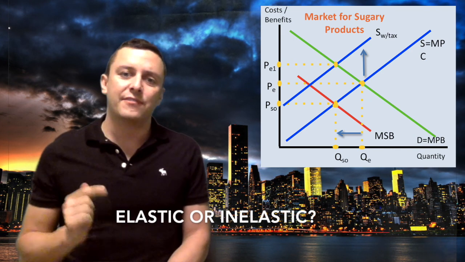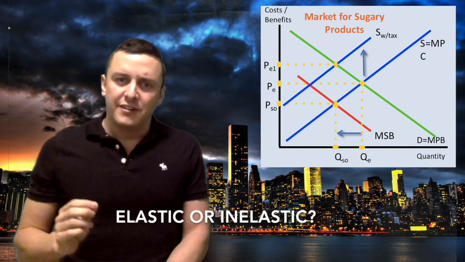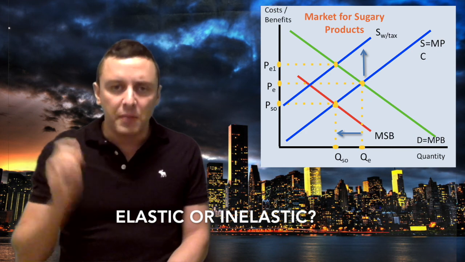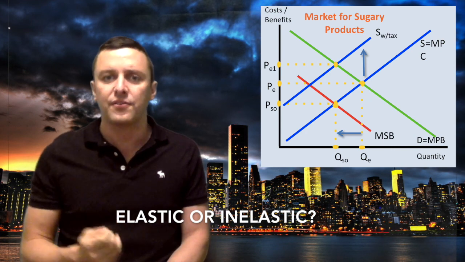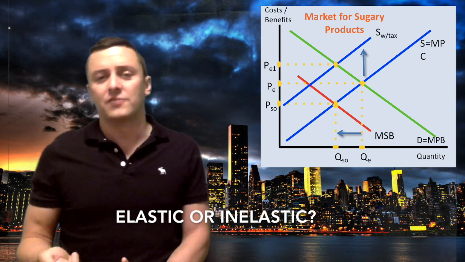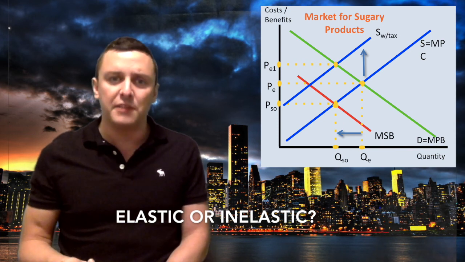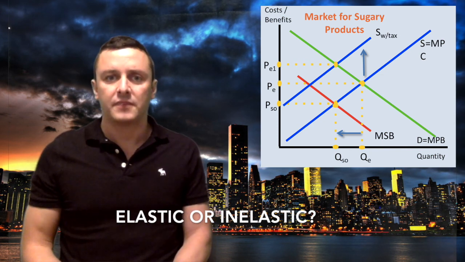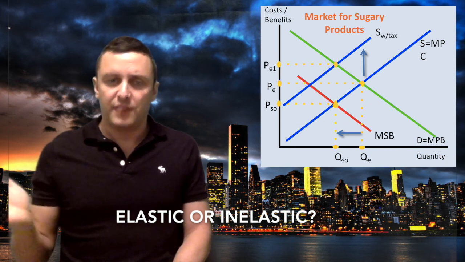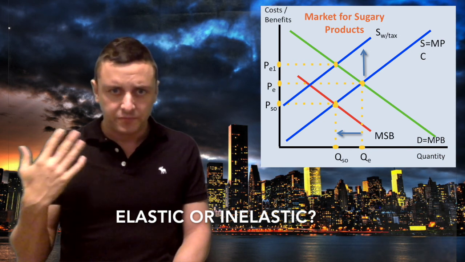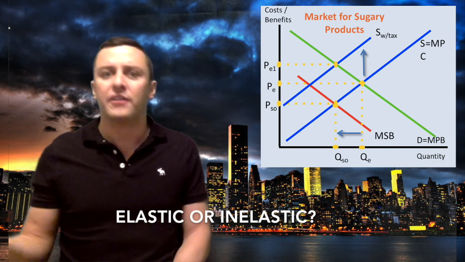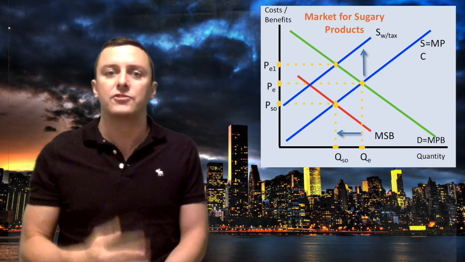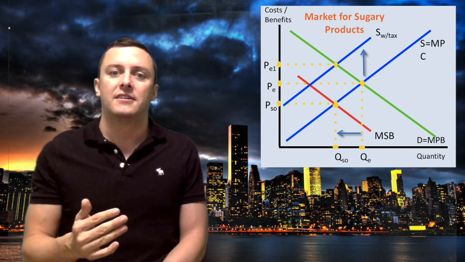Will the tax have any effect? Sugar is a bit of a tricky one - is it inelastic or elastic? I think in many countries you'll find that sugar itself is inelastic because it is in many foods and it often is habit-forming as well. Will the tax have any effect? If you put a large tax on it, will it reduce consumption that much? Therefore, if it doesn't reduce consumption to the socially optimal level, what is the point in introducing the tax?